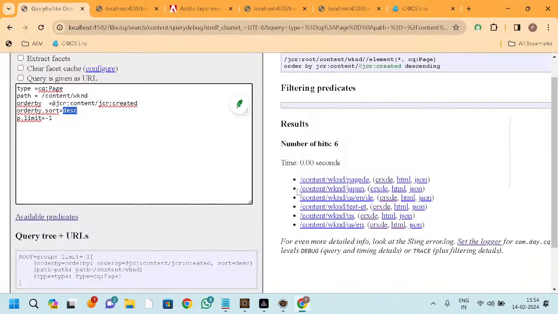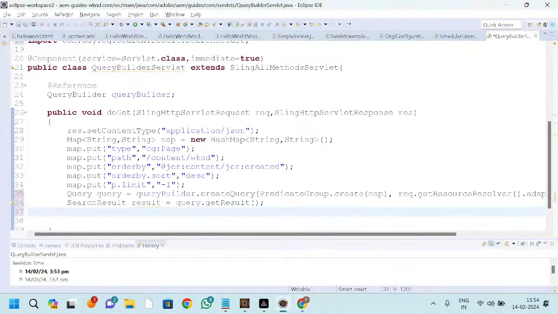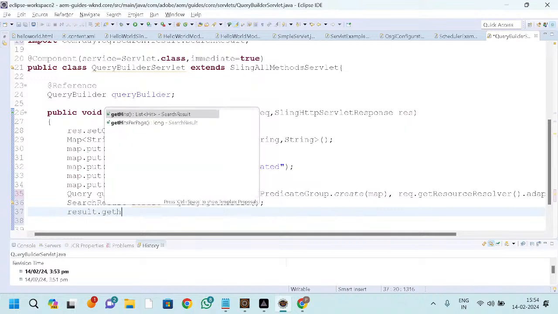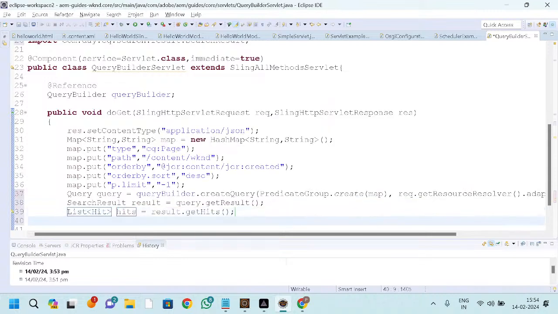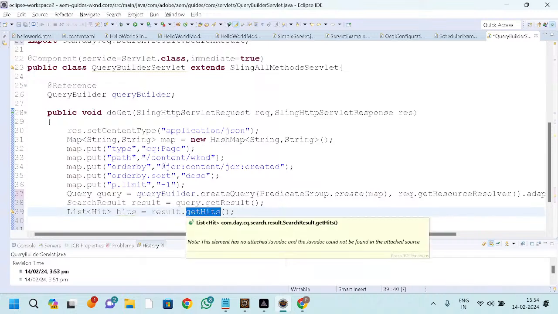In this query builder, we call this each and individual hits. We don't need a result, we need hits, right? So this result we need to convert into hits. So result dot get hits. It will return each and individual hit and store it inside this hits object. It is returning more than one hit, but we need only one hit, right?